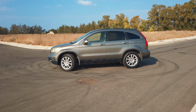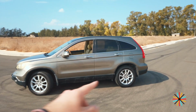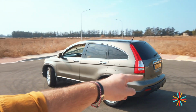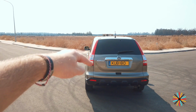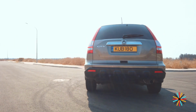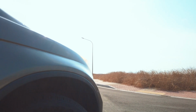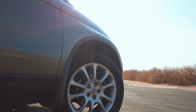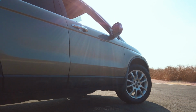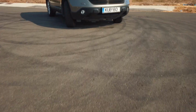The spare wheel is not staying somewhere in the back of the car as usual. Yes, it's not here. No. The spare wheel is inside of the boot, and what's interesting is that the boot space is not eaten by the spare wheel. Just look at these lines, and I really do love them, as it's giving a different feeling and way of looking at this car.